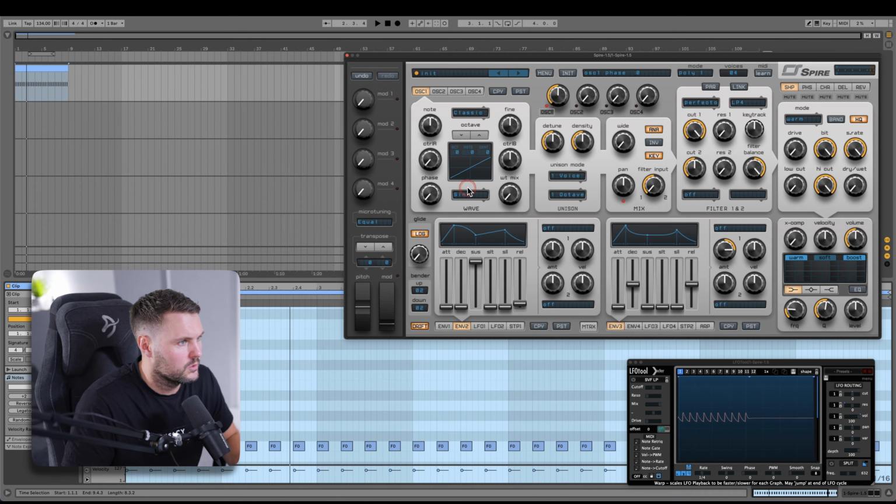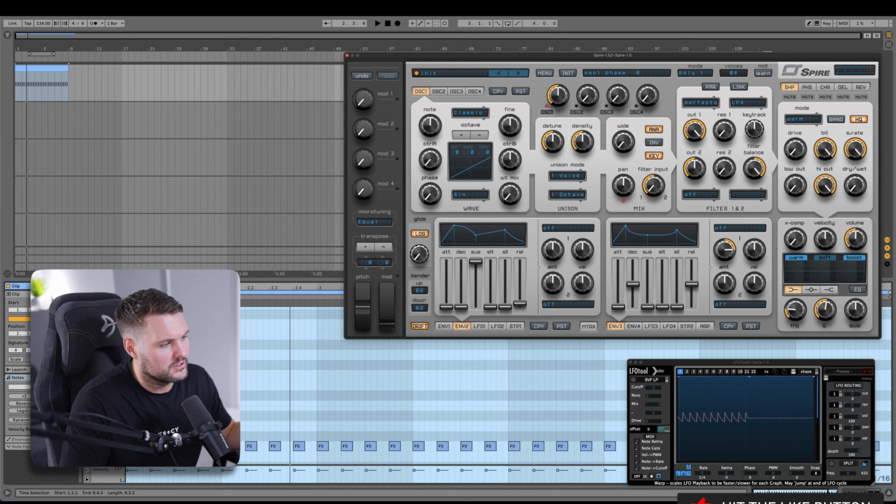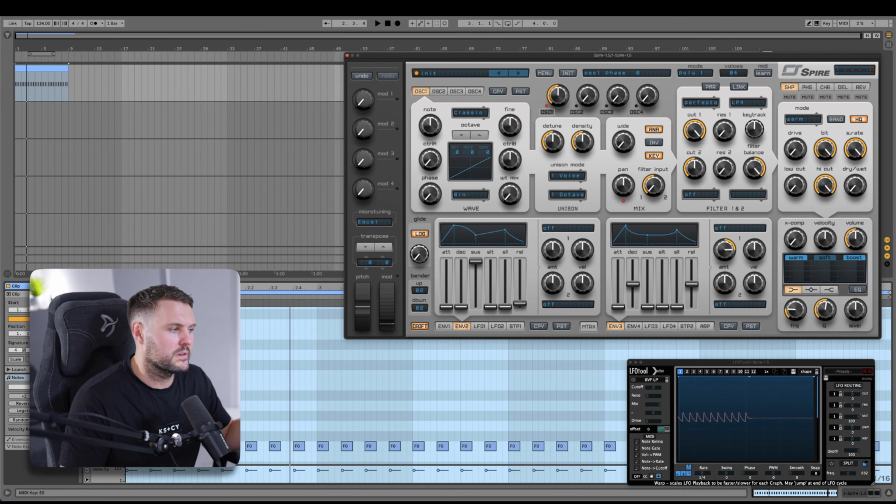Really quite low there. You do want it to start off low because you're going to pitch the initial transient up and it's going to come back down to the low, deeper frequencies. So if you're finding that when you're doing it, it's still sounding really high up, try dropping down the MIDI. But yeah, so let's get started.